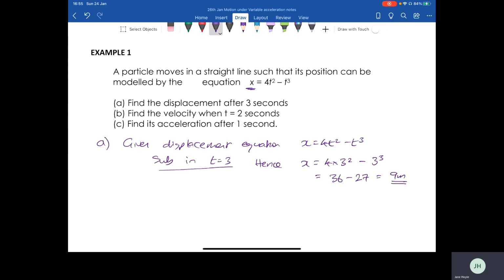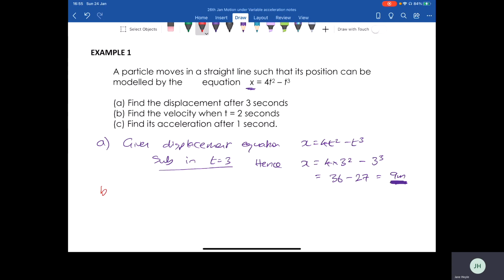Of course, I'm sure you can see that if we were looking at 2 seconds, does 2 seconds work? No, that would also be positive. There will be some values of t that you'll substitute in and you will get a negative answer. That would be nothing to worry about. That would just mean that the displacement is negative, so you're actually behind where your starting position was.